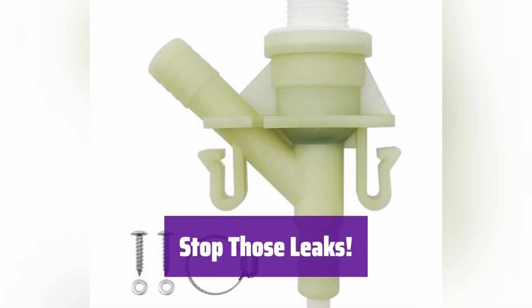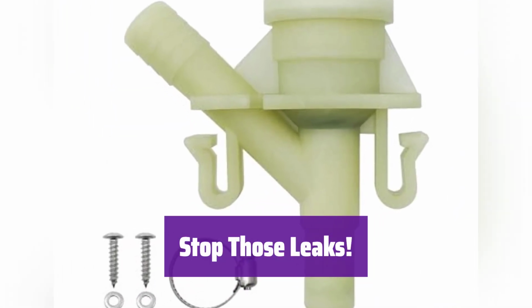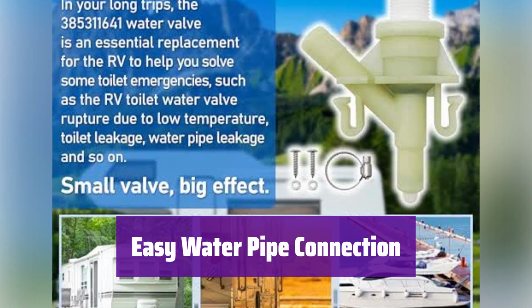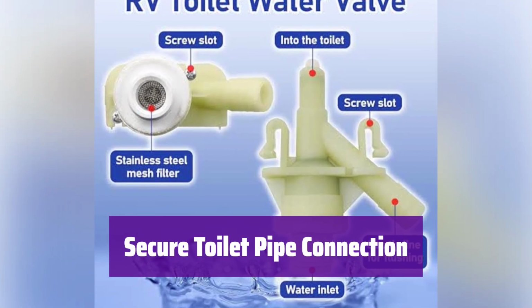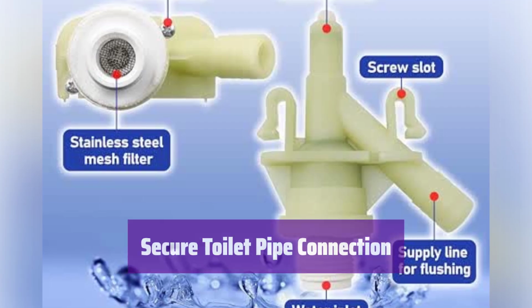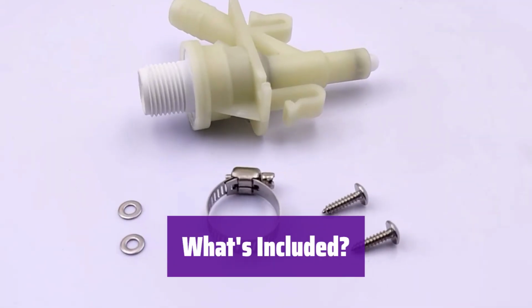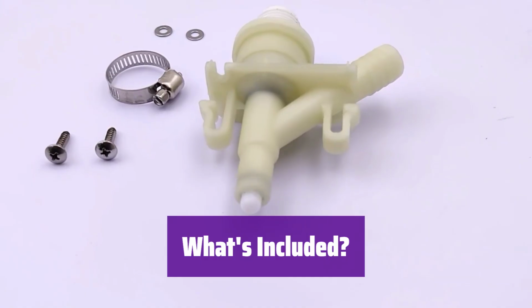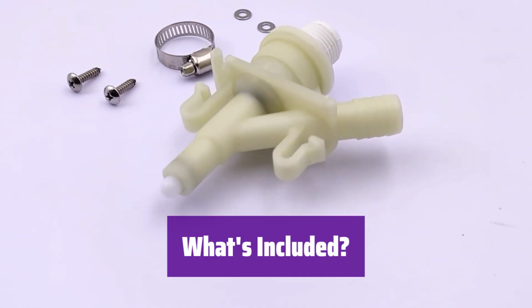Say goodbye to annoying leaks with this durable replacement valve. It's built to last. When connecting the water pipe, be sure not to over-tighten to prevent thread damage. Use the included fasteners to securely attach it to your toilet's water pipe, preventing any unwanted disconnections. This kit comes with everything you need: a new water valve, hose clamp, fasteners, and screws. Everything for a complete repair.